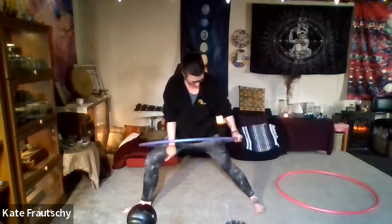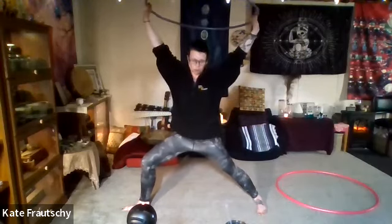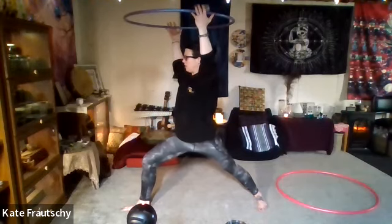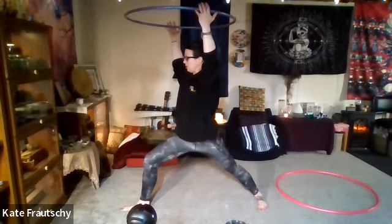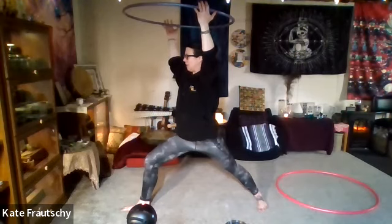Aligning the right heel with the arch of the back foot, pushing into that back foot, bending so that the ankle and the knee are aligned, and then bringing that hoop up once you feel real good about that. Grabbing the hoop on the outside, relax the shoulders, hold your beach ball, turn your torso towards that right leg, push down into your lunge, relax the shoulders. Inhale, exhale, keep that core zipped up.